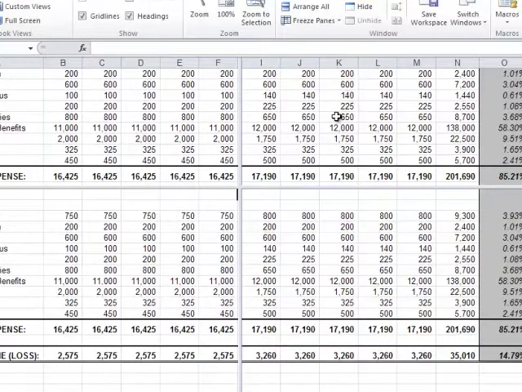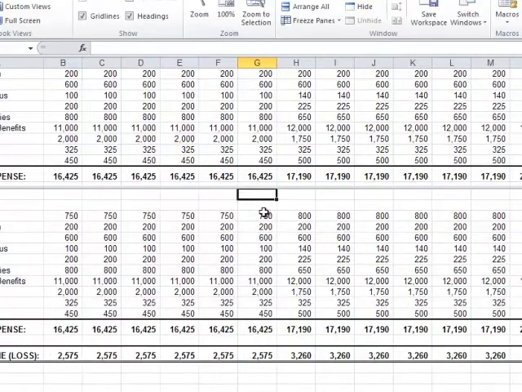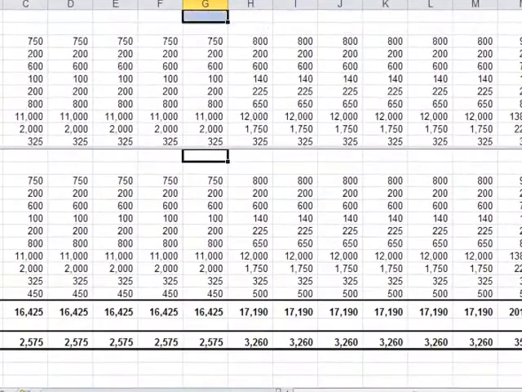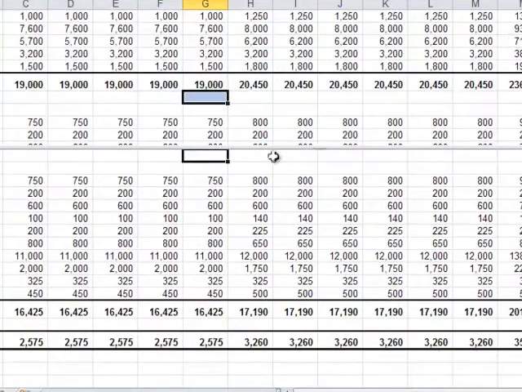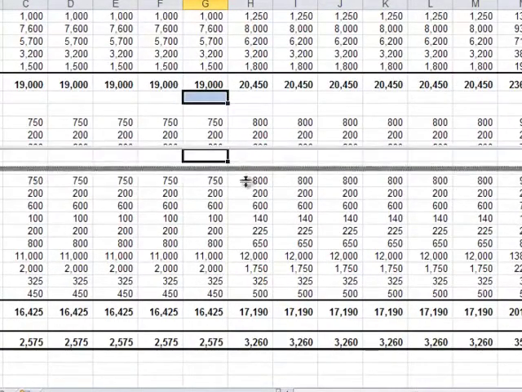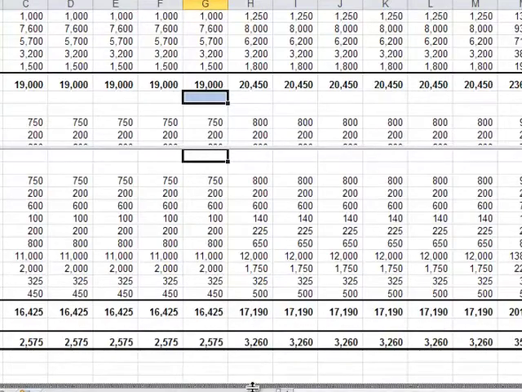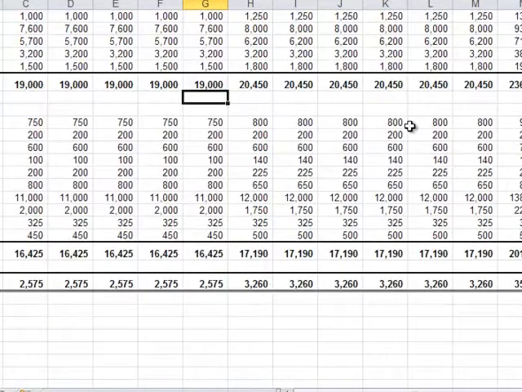When I want to unsplit, I can do one of two things. I can certainly go back up to this window group and hit split, or I can take my 4 panes and turn it back to 2 by simply dragging one of the boundaries off to the left here, and then you can see how I have a boundary between these two, and maybe I just want to compare 2 portions. Or I can drag this split all the way down, and it takes the split right off.